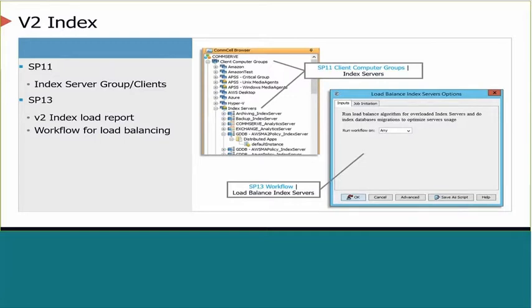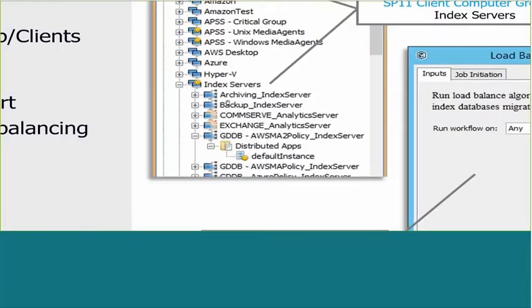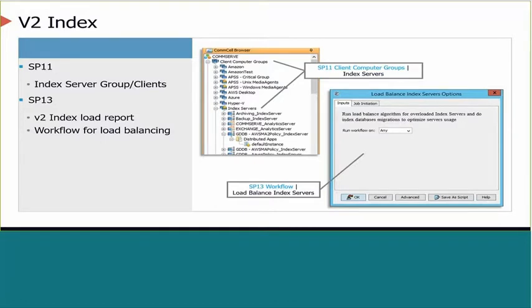In Service Pack 11, we introduced the group or pseudo client that's on a per storage policy basis that creates a logical entity inside of the CommCell browser, and its job is to protect the catalog information for that given storage policy. So why is that important? Well, if you have multiple media agents, they may be servicing multiple storage policies, and to simply back up the index database subclient wouldn't necessarily give you a comprehensive view of things pertaining to a given storage policy. That's the idea behind that entity.